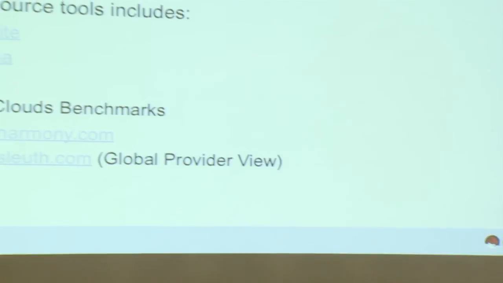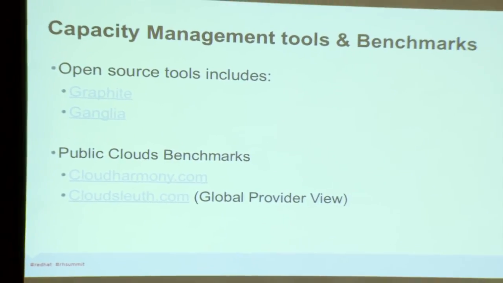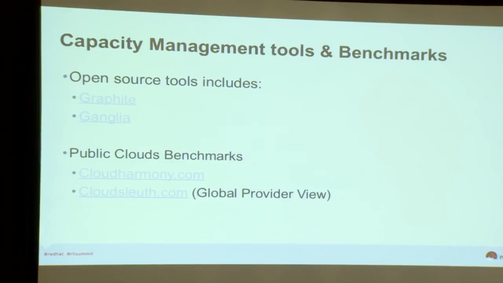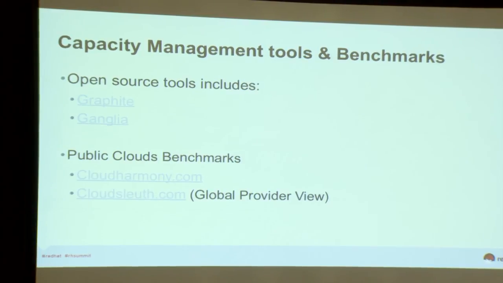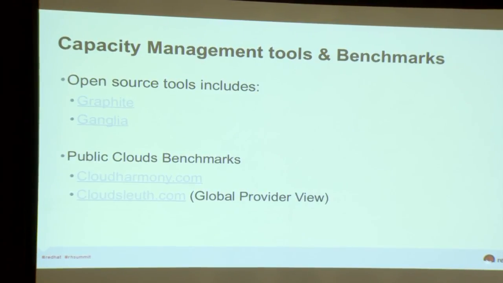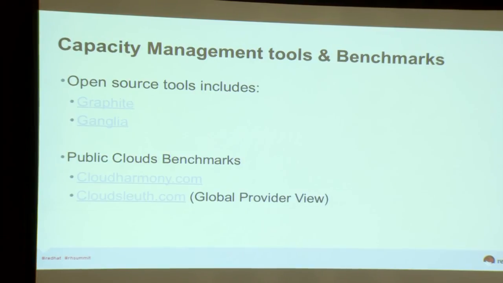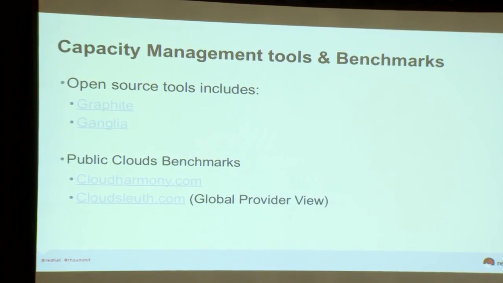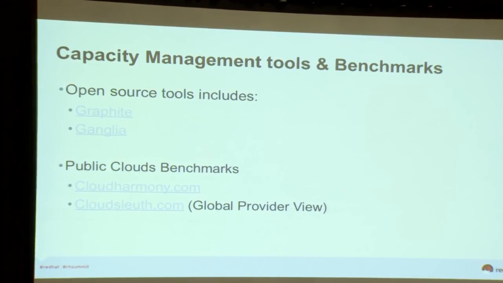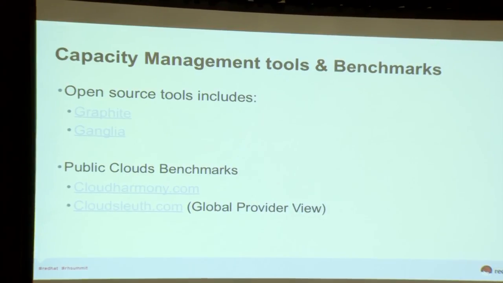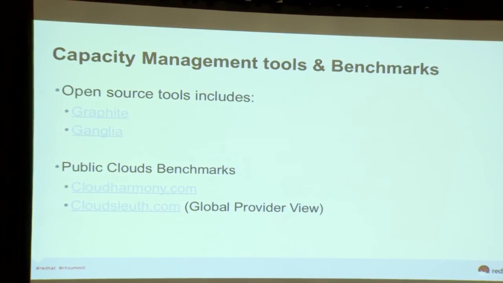Can you go to the last slide? I think we have resources as well. The previous one is basically the tool, which is free. And we also put together here some open source tools that allow you to do monitoring and benchmarking. The two open source monitoring tools are actually within OpenStack, so if you download the presentation, just click on them and you'll go to the relevant OpenStack links. The benchmark tool I mentioned is Cloud Harmony, which allows you to benchmark different cloud providers externally, looking at different characteristics like disk IOPS, network latency, et cetera. It's very beneficial to look at the history as well to identify what's going on and use that for capacity planning.